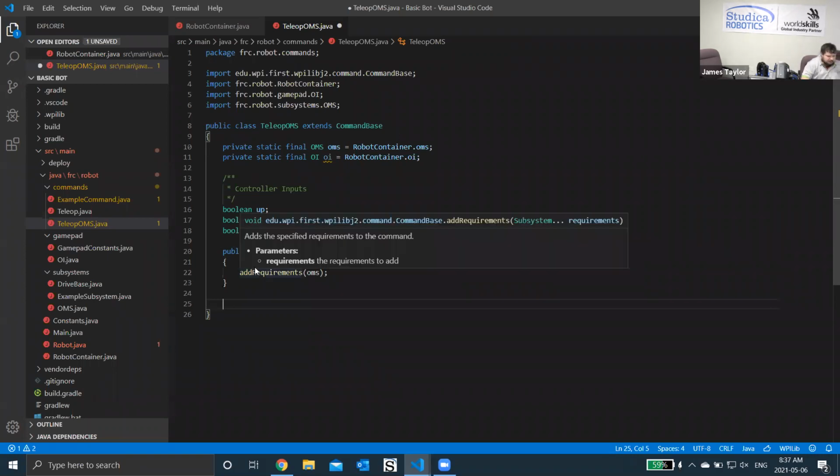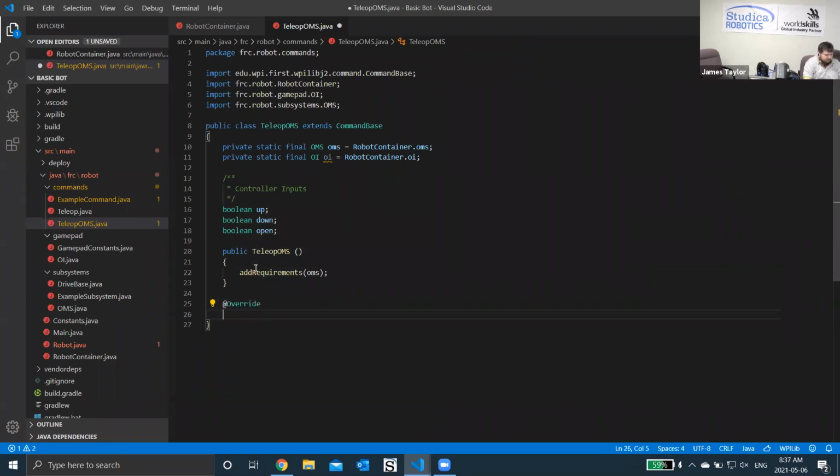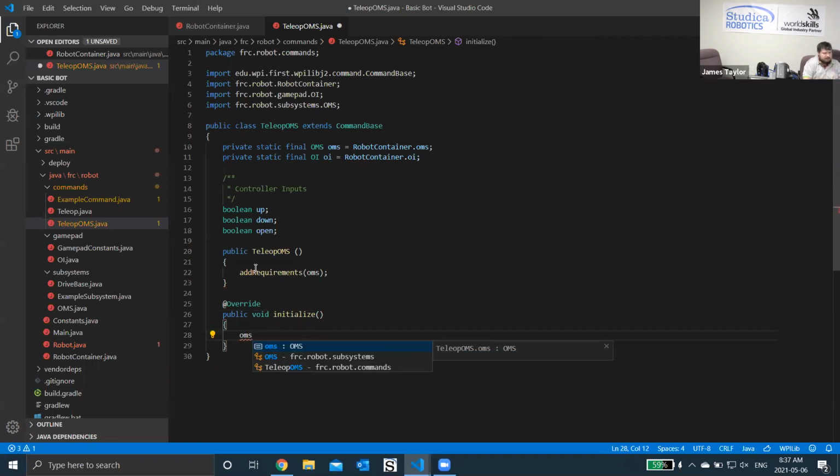So in our initialize here, we're going to reset our elevator encoder.